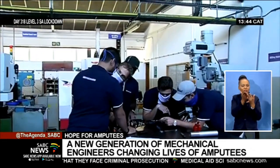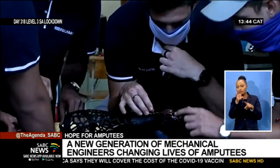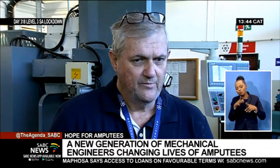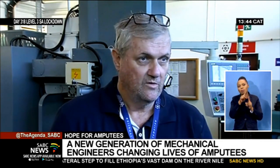The group says identifying areas of potential improvement was one of the most important things they gleaned from the competition. They noticed that simpler prostheses with fewer electric parts performed better and faster. After fixing a few mechanical bugs, they hope to start producing devices for locally underprivileged amputees. Our main target with the touch hand is to look at a local option, because amputees normally have to bring these devices in from overseas at exorbitant costs. If we can produce something locally, it's good for the users and also very good for our country — it's another avenue to effectively promote engineering and manufacture.